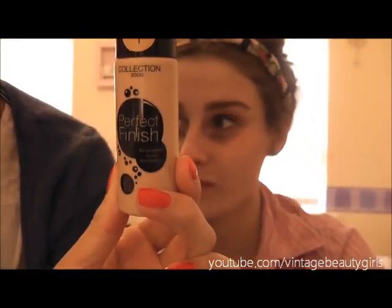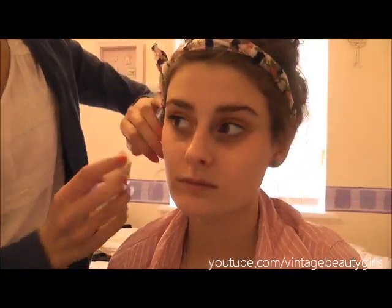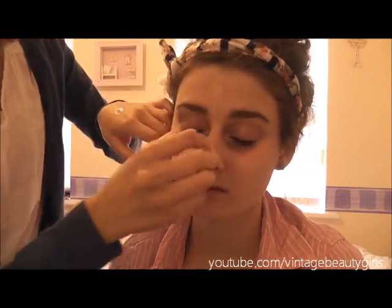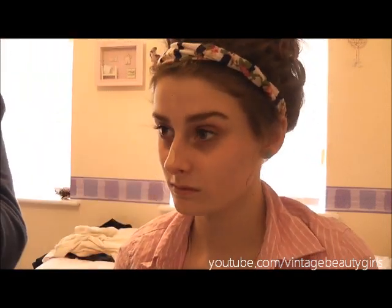For foundation, you're going to need Perfect Finish one. Well, you don't need this one, but yeah. Collection 2000. She is in vanilla. Take some on a sponge I'm using, and I'm just going to put it on her forehead, nose, chin, cheeks. Might need a bit more.